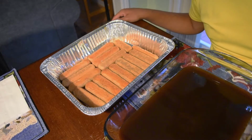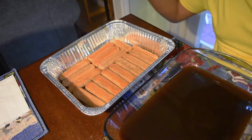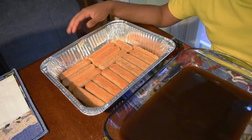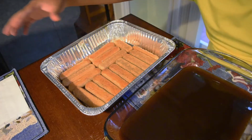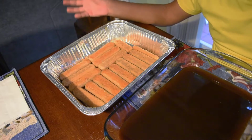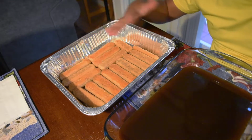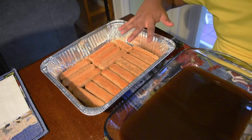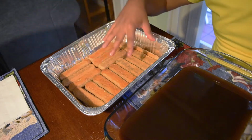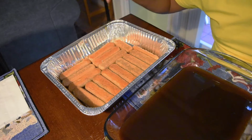So now that we have our first layer of cookies, because I'm having 2 trays, we're going to have to do a little bit more math here. The first layer of mascarpone cheese mixture, egg white mixture, will be half, so you're going to split it in half, and because we're using 2 different trays, we're going to be using a quarter of the mixture as our first layer for this tray. So the first layer of both trays combined will be half of the mixture, so for 1 tray, it will be 1/4 of the mixture.